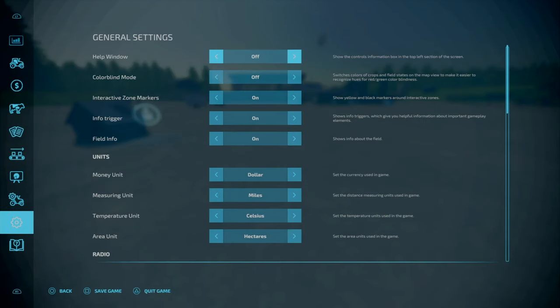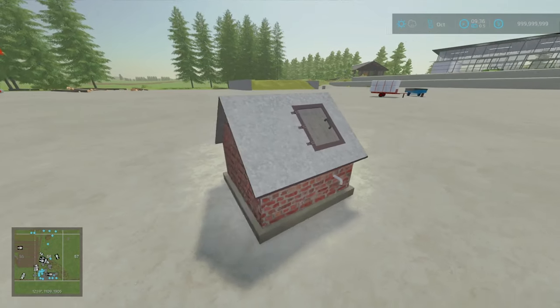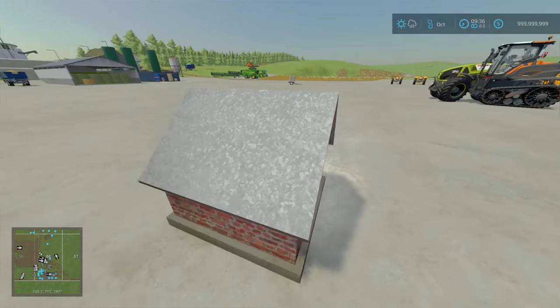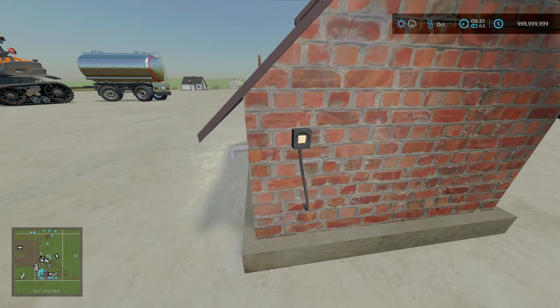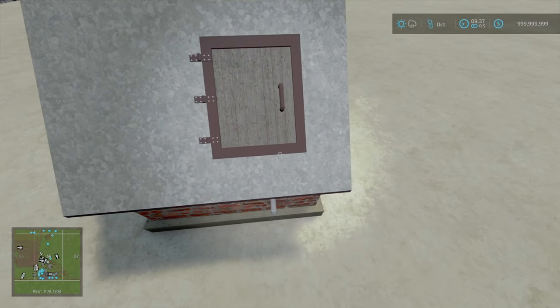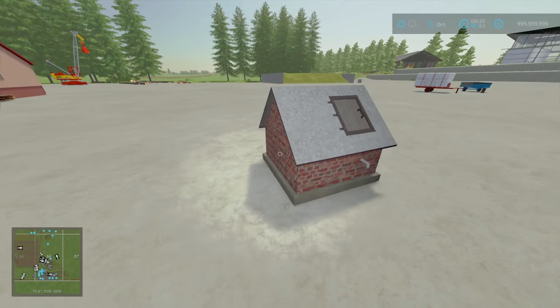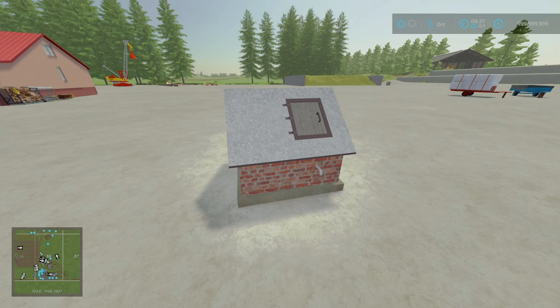What I'm going to do is turn off the interactive markers, because I just want to have a little look at this. It's basically like a mini doghouse in a way, mini house, mini barbecue. It's got the meter, got your tap, got your inspection there so you can inspect your water source. So overall, nice little neat mod. At the end of the day, it does what it does, and this will be very at home on an East European map, like an old German Bavarian map, maybe something like that, so it'd be more suited. But anyway, that is the old brick well by Cookson.